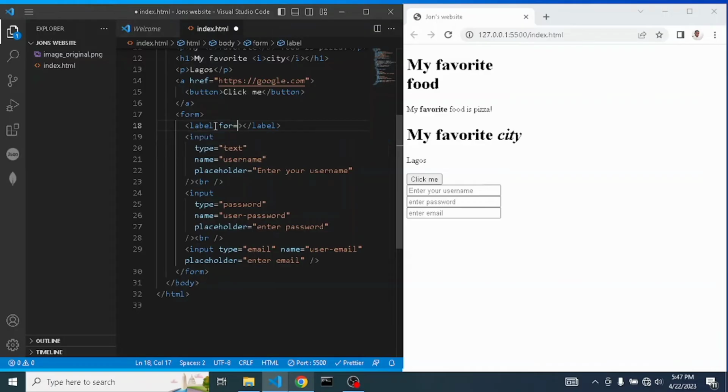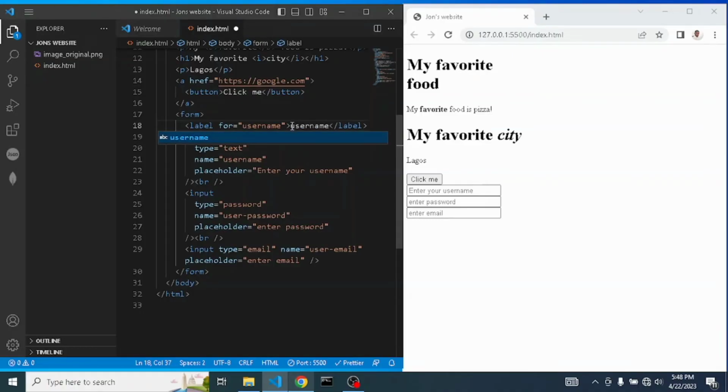So for equal to, inside the double quotations, we're going to write the name of the label that we want it to be. So if we want to make a label for the username, we'll go to the name, copy what we named it, then we'll come here and paste it, and it's going to be the label for username. Then we could now come in the middle and say username.